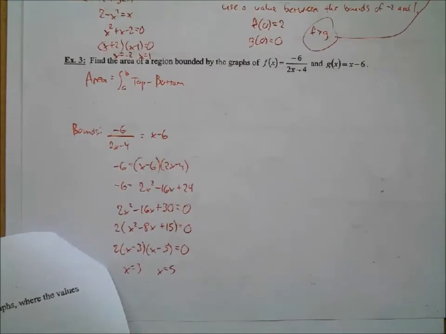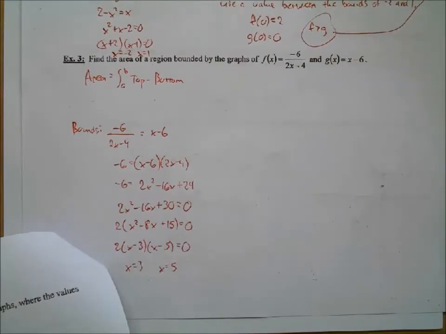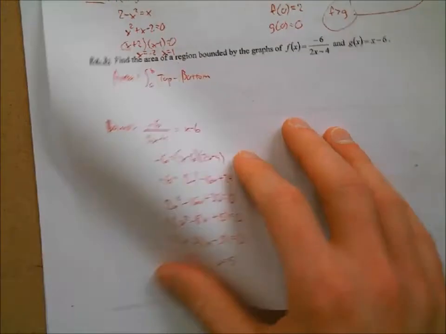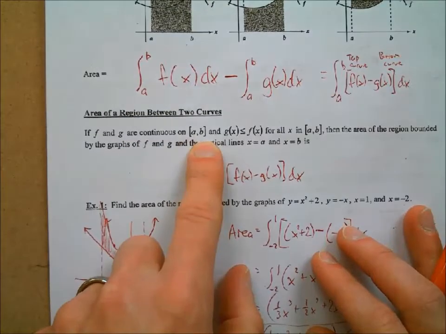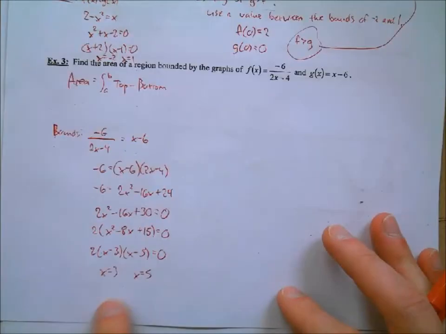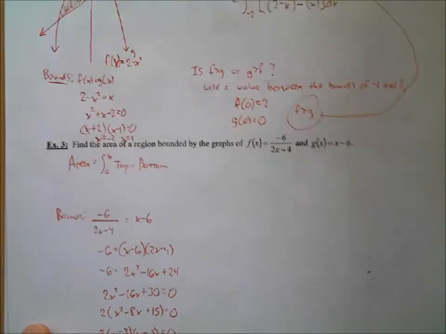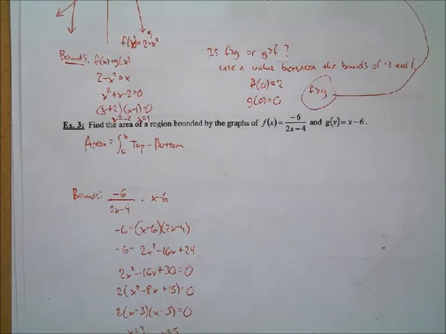What happened at 2? Our denominator for f would be 0, and so we would go off towards infinity or negative infinity depending on the behavior there. Thankfully, we avoided that, so we don't have to worry about it. Remember, back to how we find these areas, f and g must be continuous on their particular intervals. We're lucky that we avoided that interval. In fact, we wouldn't be able to find the area if 2 was included in that interval.